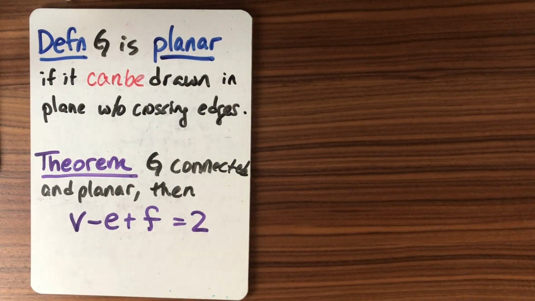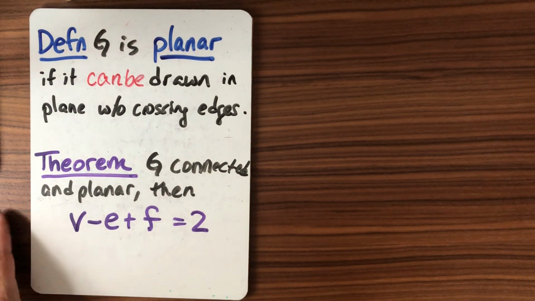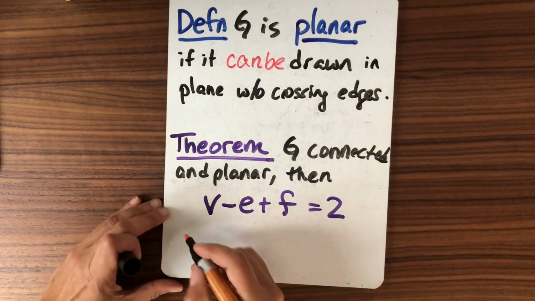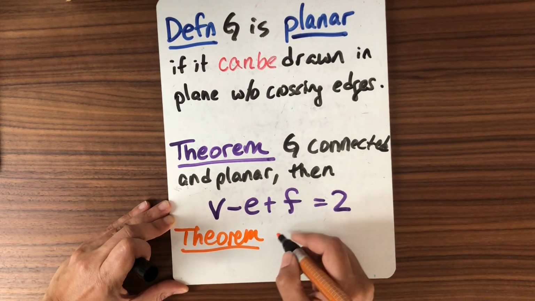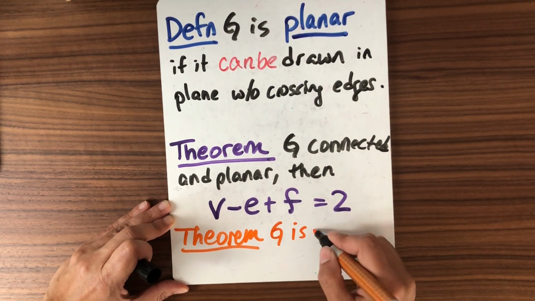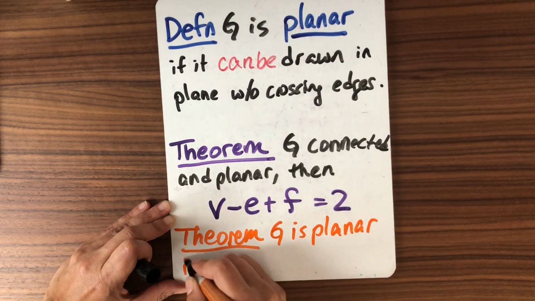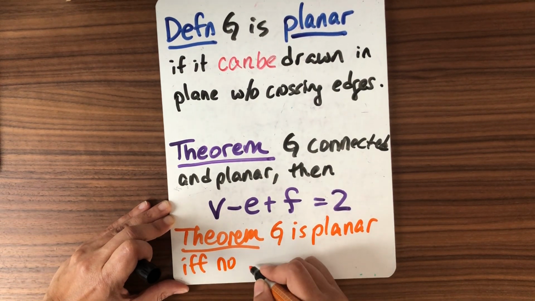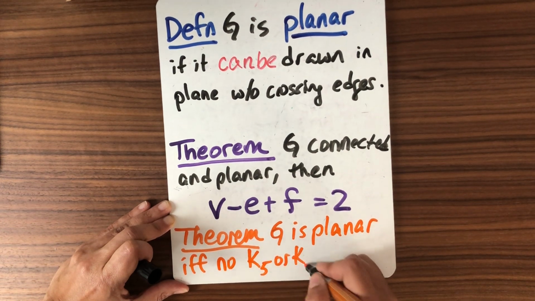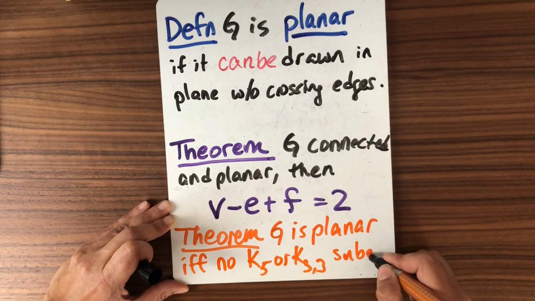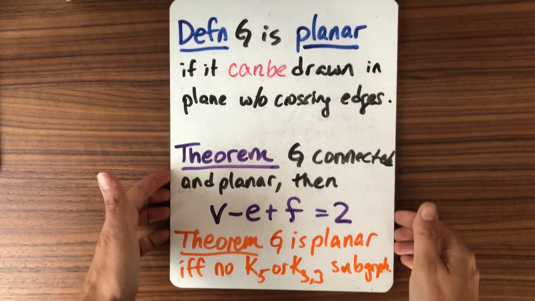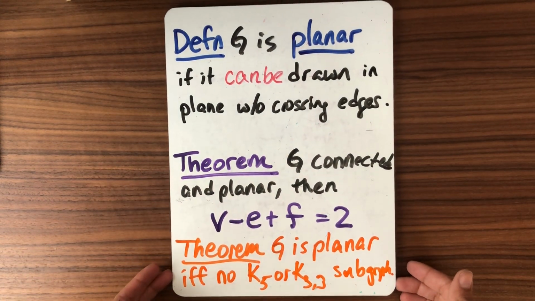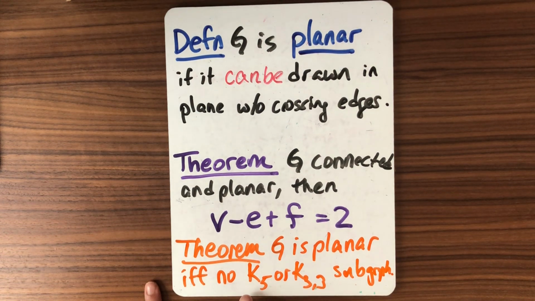And now the final thing that I can say, that we won't prove in this class, is the following theorem, which is the characterization that we didn't get before. G, assuming it's connected, is planar if and only if it has no K5 or K3,3 subgraph. So it turns out the 2 examples that we just did are the only 2 examples in this sense. A graph is planar if and only if no subgraph is isomorphic to the complete graph on 5 vertices or the complete bipartite graph K3,3.